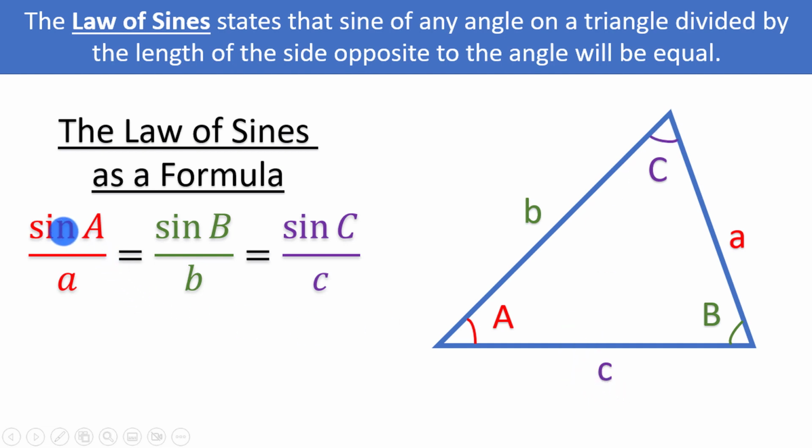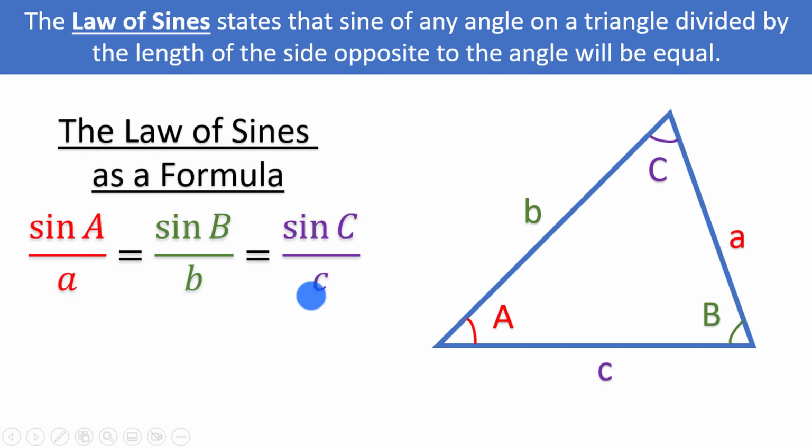The formula is sine of capital A, meaning sine of this angle, divided by the side opposite, is equal to sine of uppercase B divided by lowercase b, which is also equal to sine of uppercase C divided by lowercase c. Now I'm giving this to you all as one formula, but in reality you will always only use two pieces at a time. For example, perhaps you would use sine of capital A over lowercase a is equal to sine of uppercase B over lowercase b without the sine of C over c. Or maybe you would use the first part and the second part together, or maybe the second part and the third part. You would never use all three all at once. So you would just equate one angle to the opposite side to another angle and the opposite side.